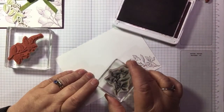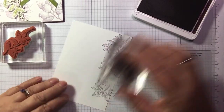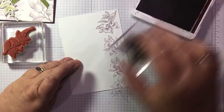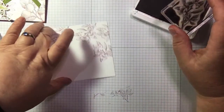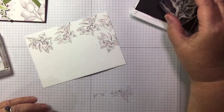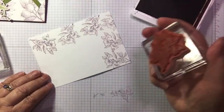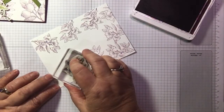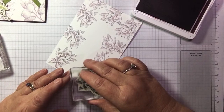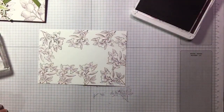They're just gorgeous, these. Just out round the edge. They're just beautiful, aren't you? You can't go wrong with these stamps, really you can't. Just bringing them in. And this is Blackberry Bliss that I'm using. Actually just going to leave it at that, I think that's fine.